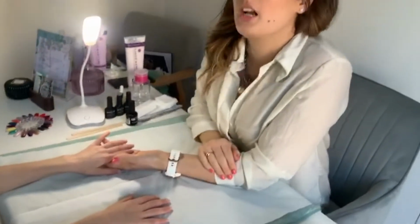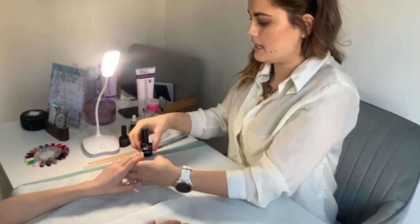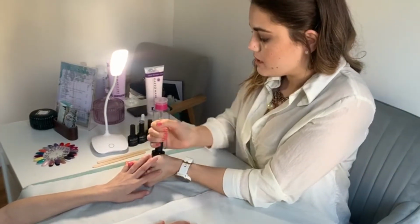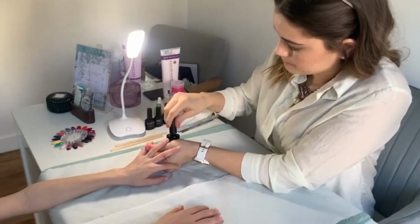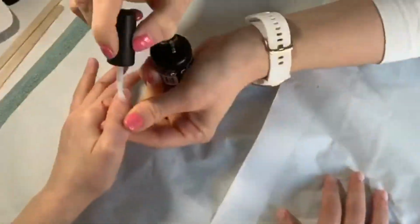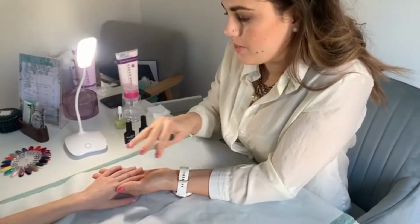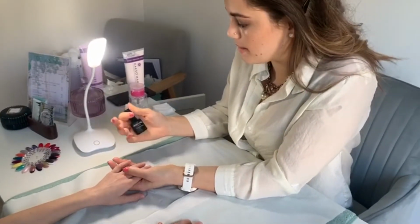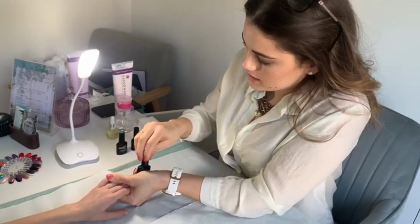Now that we've gently buffed those nails, again just going in one direction for each nail, I'm going to use the Gelux Fast Bond. Okay, so this is what helps the base coat and all the other subsequent gel polish that I apply to really grab onto the nail. Okay, so next, now that I've applied the bonding, I'm now going to apply a base coat, and again I'm using Manicure Company products for this. And this is something that does need curing under the UV lamp.